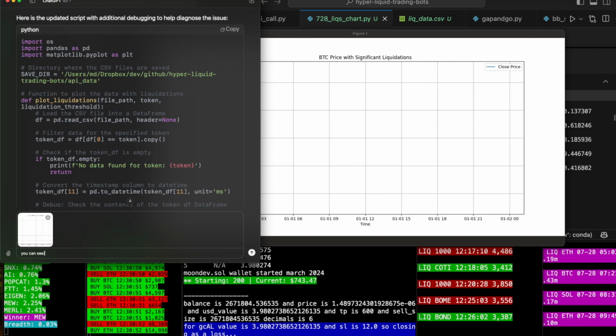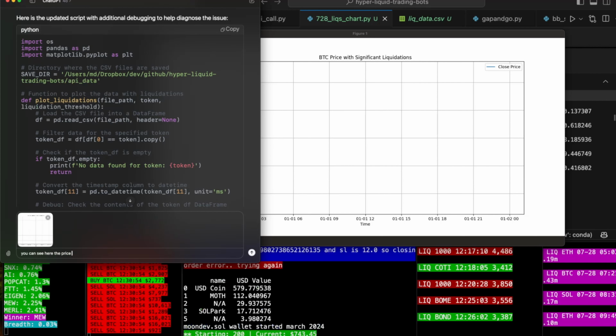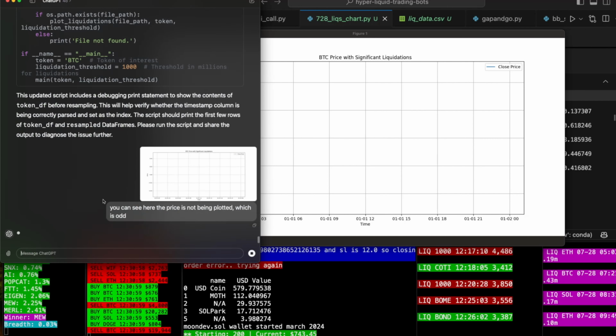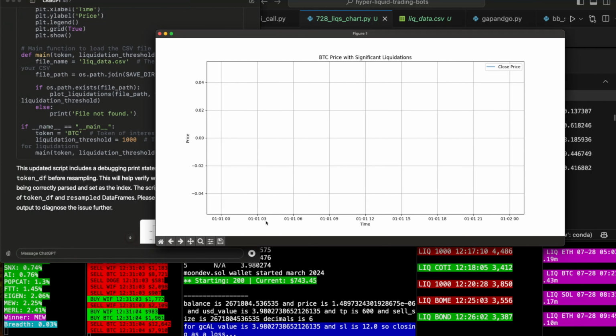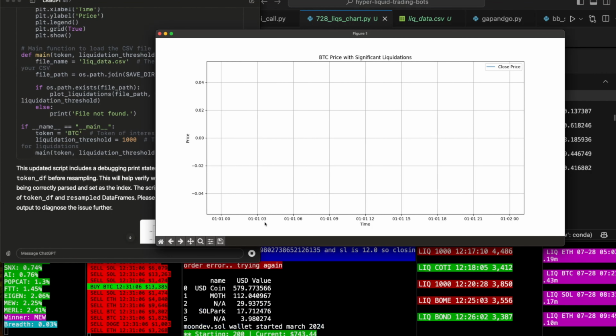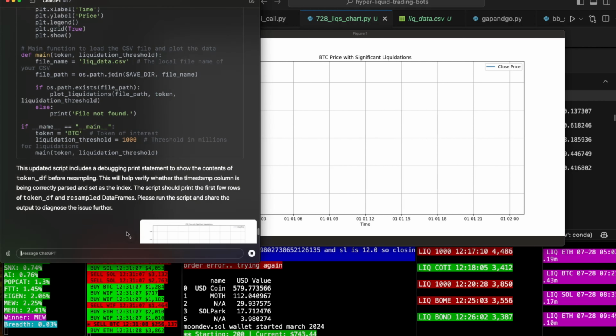You can see here, the price is not being plotted, which is odd. So this is 1113. Oh, that's why, dude. Because the date.